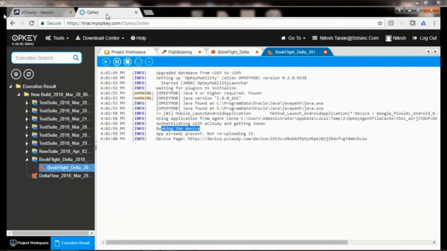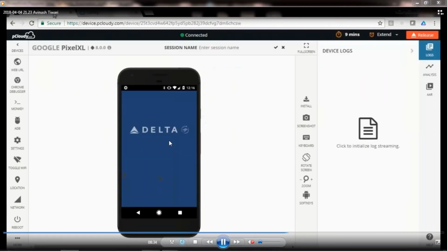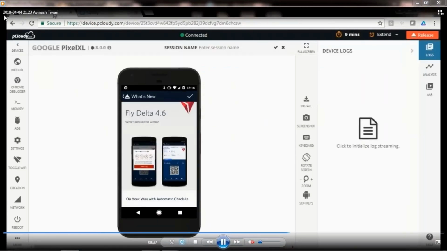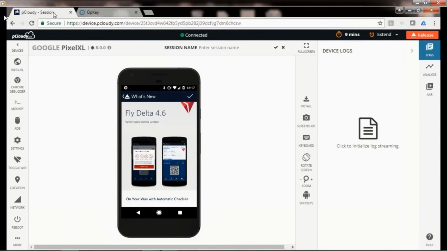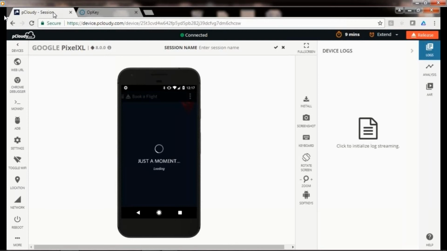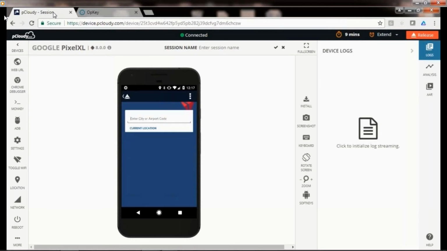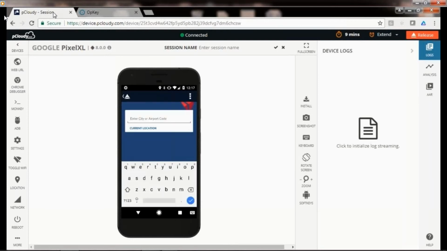It is just saying it has got the device. Yeah, now we can see everything has started working in the similar fashion as we have actually recorded the script. So it will first click on the right button, yeah, then it will go and continue as a guest. It will enter Boston.